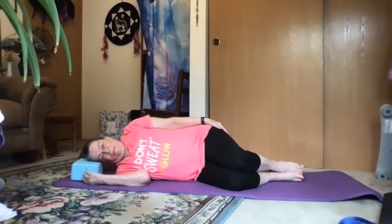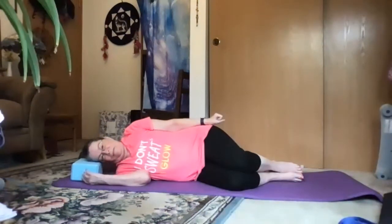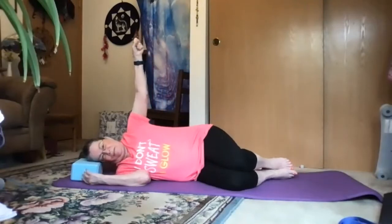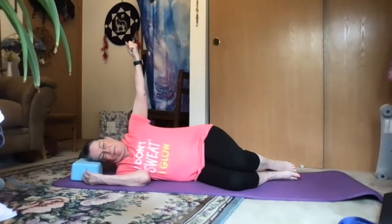The next one we're going to do is an internal and external rotation of the head of the arm bone and the arm. Bring your arm straight up to the ceiling. I like to put my fingers right in front of the arm bone to find that internal, external movement. The first movement you're going to do is move forward, toward the front of you, and then move it away from you towards the back of you. And the movement is happening at the head of the arm bone. Try not to make it a wrist or an elbow movement.